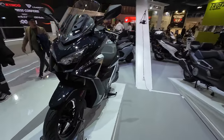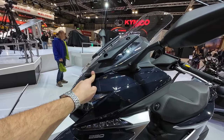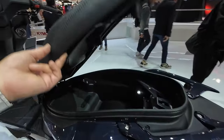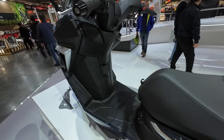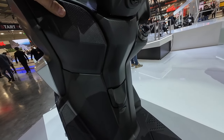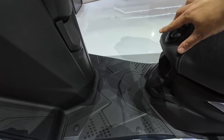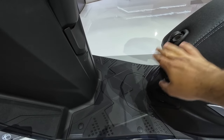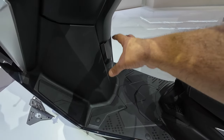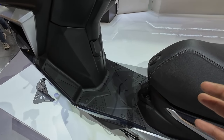Coming back to my touring side — this thing would make for an awesome little tourer. There's a heck of a lot of potential here: a bigger windscreen, some hand guards, some heated grips, a top case on the back, and the under-seat storage is plentiful. There's also a cubby hole here, and apart from the luggage rack that can recess back into the body and seat, you have a very big flat floor where you can store, like, a 10-liter fuel can.